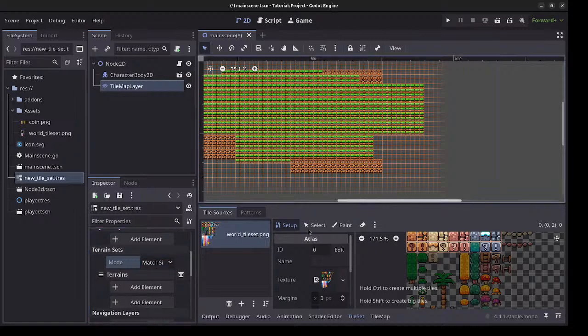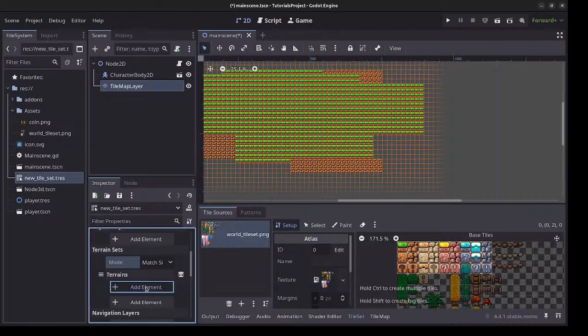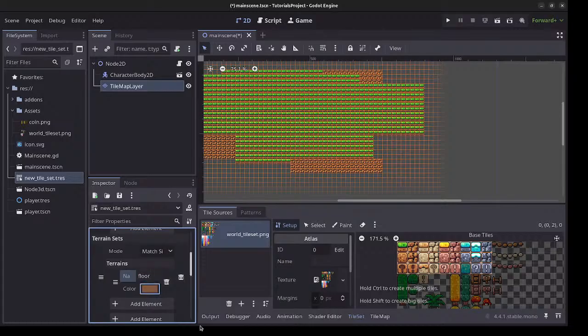Since it's a simple tile set, let's just go with match sides, and that is the setting that is applied to every terrain within this terrain set. We add an element, we provide a name that is suitable for us, we provide a color that we will use. This color has nothing to do with the actual gameplay itself, it's just for our use, so don't worry about it.